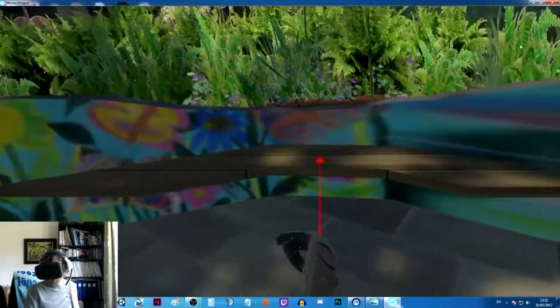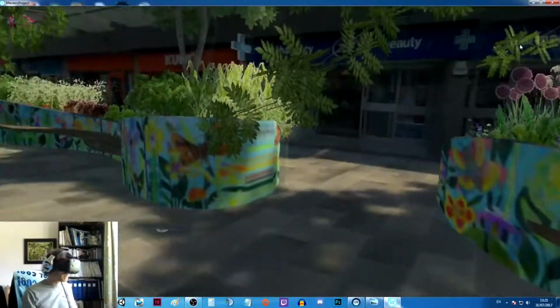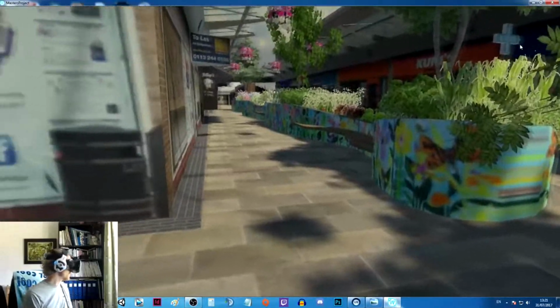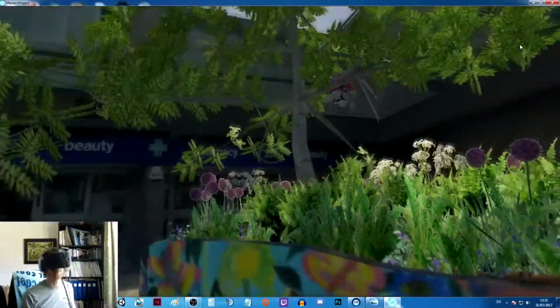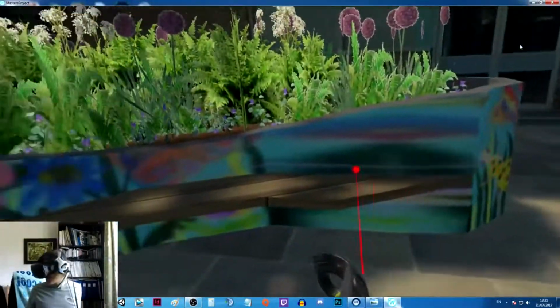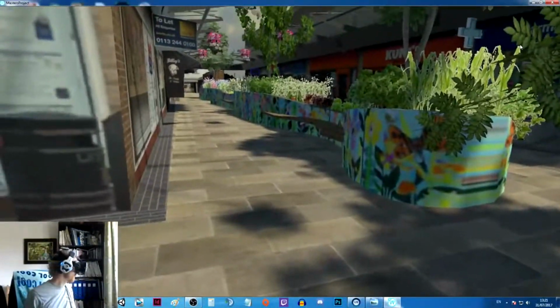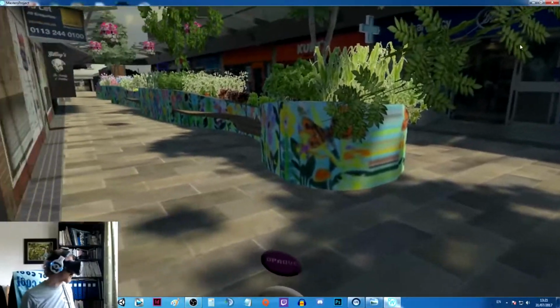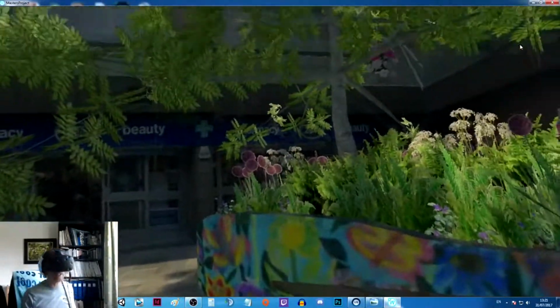And then within the curves, I've also sat these benches here so that people can come here and sit and enjoy the space. So there's a reason for them to stop and stay here in this space. You'll see the picture that's on this is actually a picture I've pinched from my mum. So it's from her art kids at one of the schools that she goes to, and I've just stretched that picture along there.